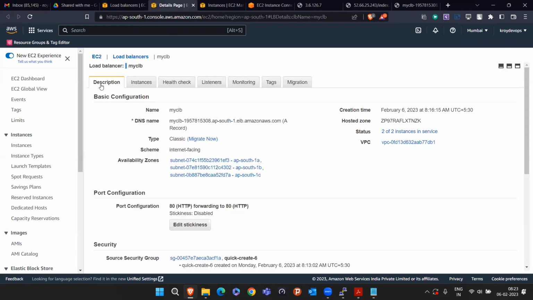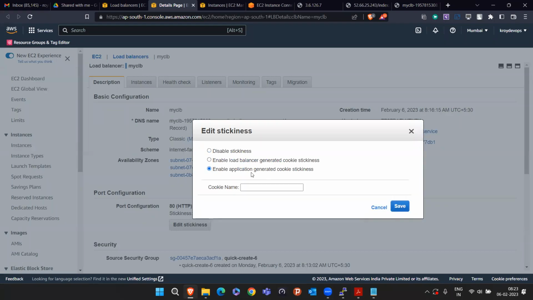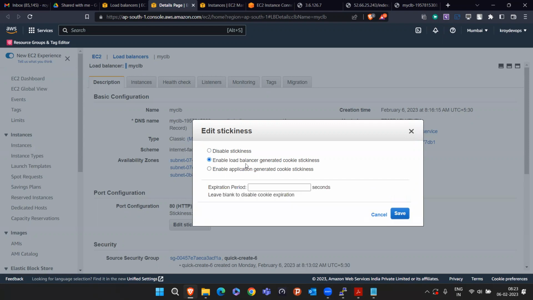part, if you go in the description, here you are seeing there is an option called stickiness. So if I know that my customer can complete the payment in 1 minute, or let's take an example, my customer can complete the payment in 5 minutes, what I can do is click on edit stickiness and click on enable application load balancer generated cookie stickiness. And I will say here that I want that for the next 60 seconds. You can give 300 seconds also, 500 seconds also, it's totally up to you. Just for understanding purposes, I'm giving 60 seconds. So for 60 seconds, please enable the stickiness, and just click on save.